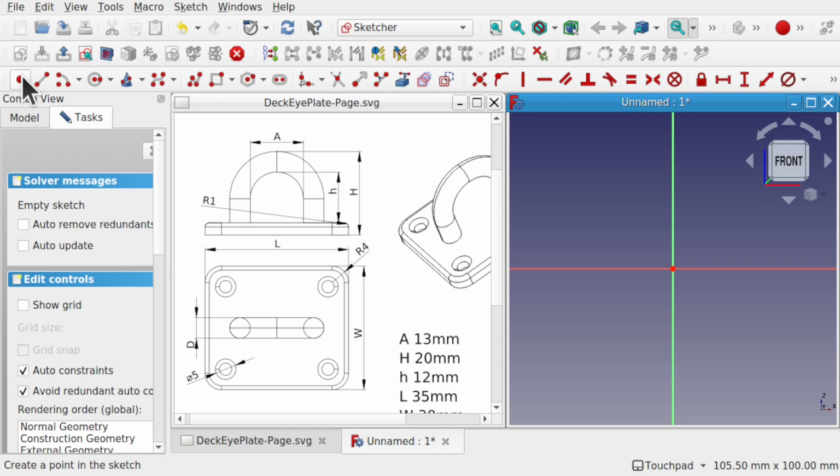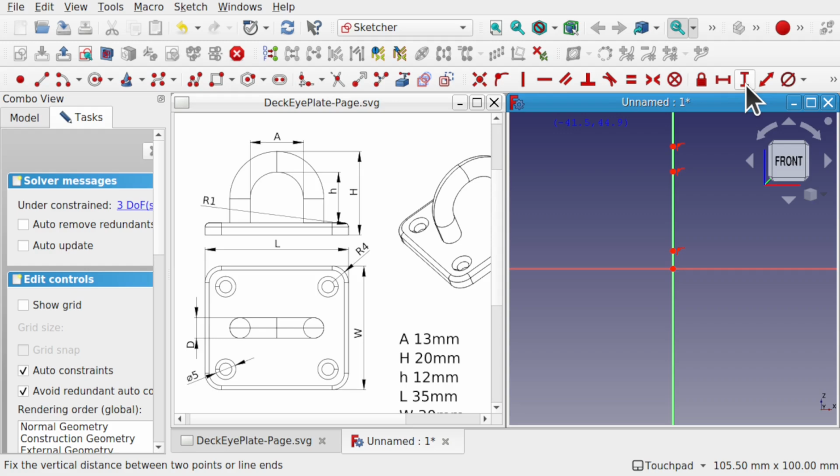Now I'm going to use the create point. And what I'm going to do is attach a point to this line, and this is going to represent this height. We're going to attach another point to represent this inner height, so the height here. And we're going to attach another point, and this is going to be the height of the base.